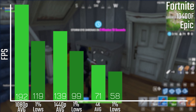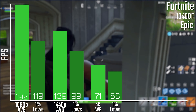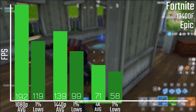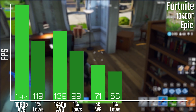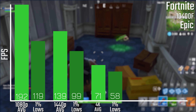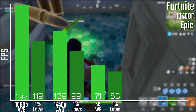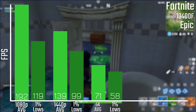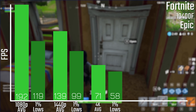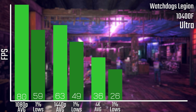When it comes to Fortnite, this game is clearly better optimised at 1080p, as you're getting 192 fps average even with epic settings, although with ray tracing turned off but DirectX 12 enabled. At 1440p, you're still getting a very, very playable 139 fps average, and at 4K we're getting a very playable 71. And again, if you wanted to maximise something like a higher refresh rate monitor, or maybe a 360 Hz monitor at 1080p since this is more of an esports title, that's perfectly possible if you turn a couple of settings down.